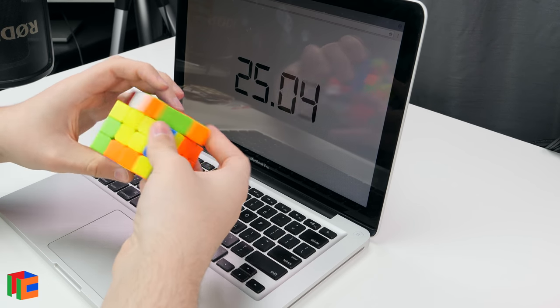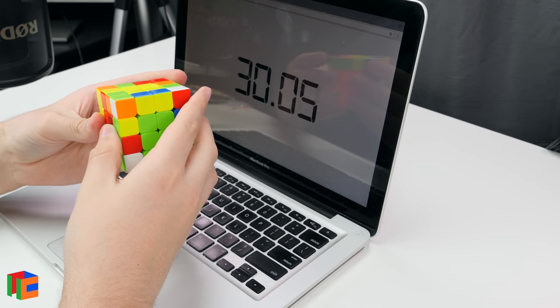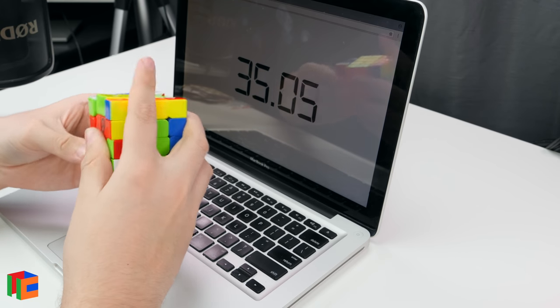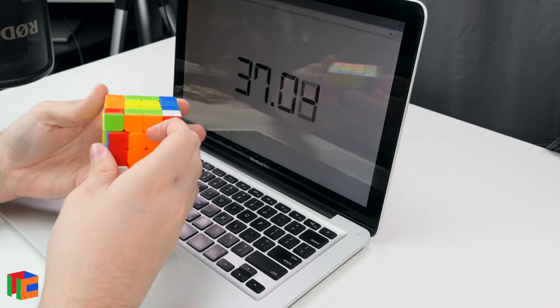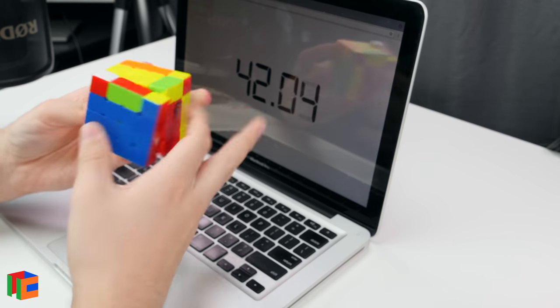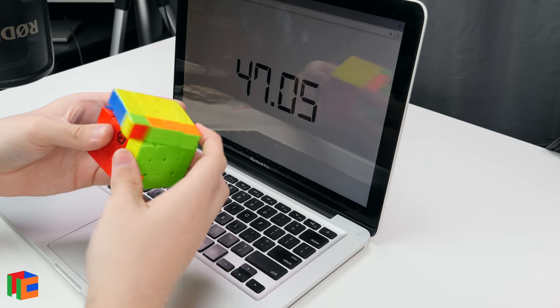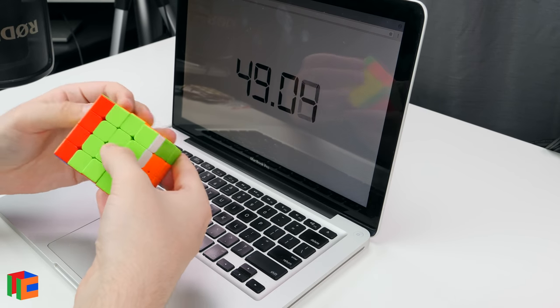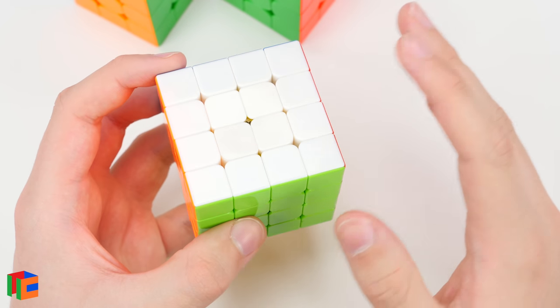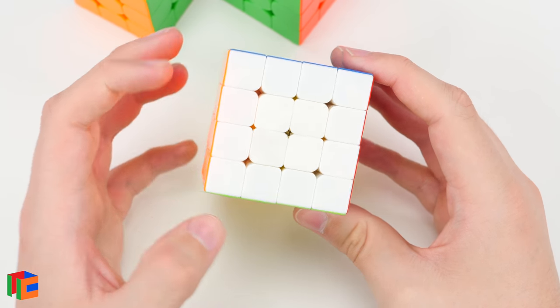I have noticed that this cube does pop just a little bit more than my Cubicle Labs Wuque M. But I think the tensions aren't exactly quite the same on these puzzles. And it does kind of depend on what Wuque you get. Some of them pop more than others just normally. So it can kind of vary there, but it hasn't really been that much of an issue. So the Angstrom Wuque M also has slightly stronger magnets on the outer layers. But the stronger outers basically just provides a more consistent feel throughout the whole puzzle for me. Even though the inners are a little stronger, it does just help to keep the puzzle even that much more stable. It doesn't affect speed or performance though. The cube still just feels just as fast with the slightly stronger magnets. It's not that big of a difference, but it definitely is noticeable.